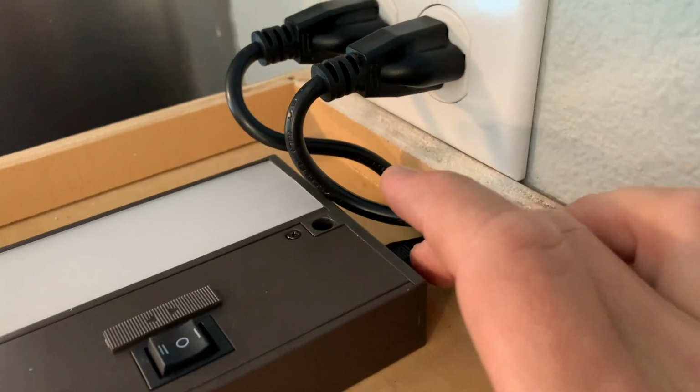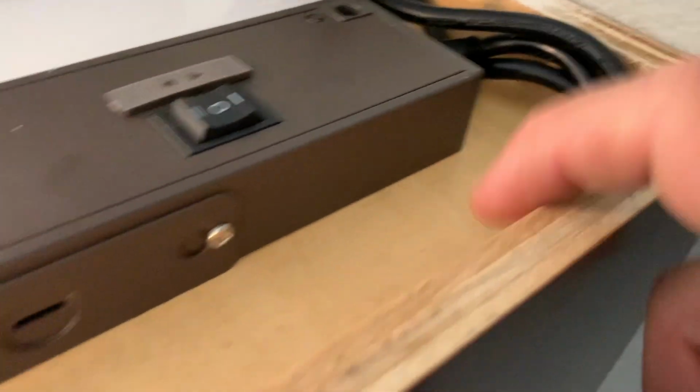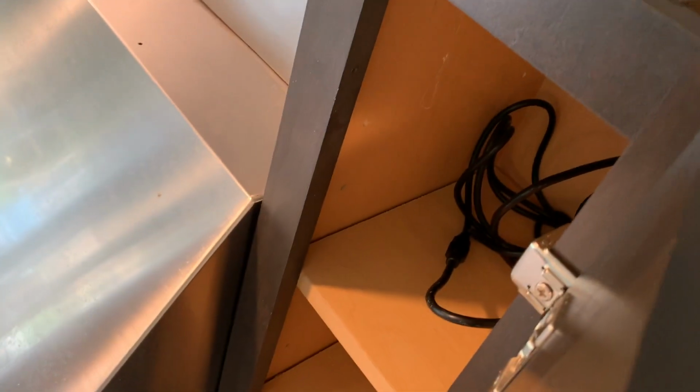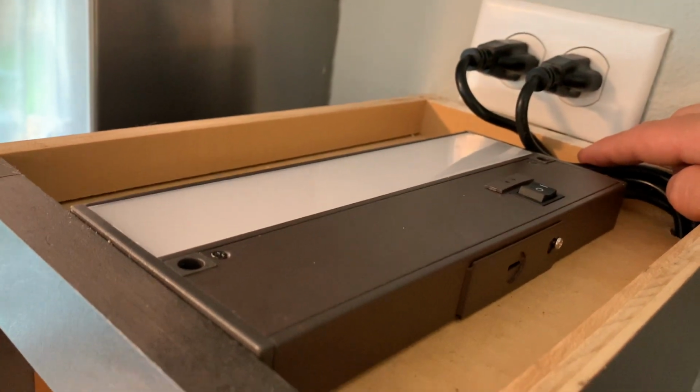Here you can see I got the power cord installed, and it's much longer than the linking cable. So I just shoved the extras down into the cabinet on this top shelf, and I'll get that all organized with some of those wire clips and some of those zip ties, and it'll look much better.